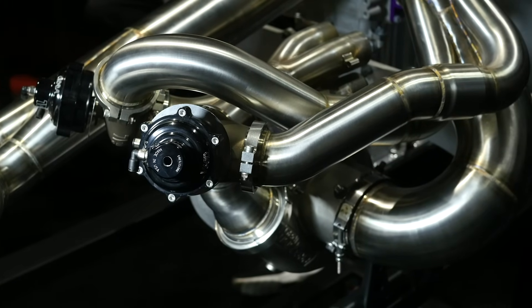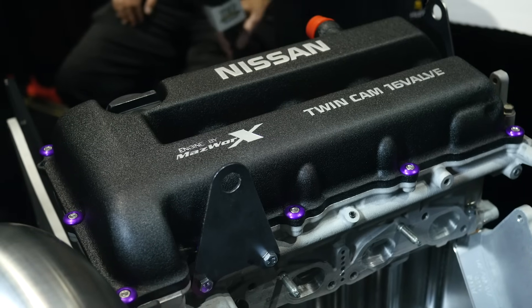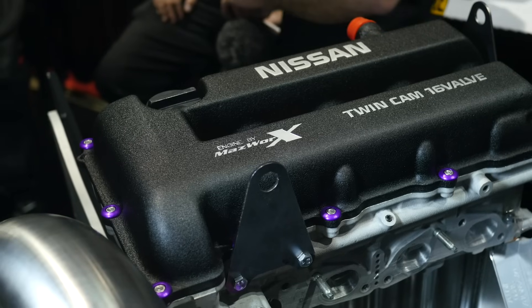However there is a lot more to come from this car. In particular Shane and the Maz Works team have been working really hard on changing the turbo system. This is quite unique — they've gone to a compound system. We're here with Shane to find out a little bit more about what compound turboing is and why it's essential.